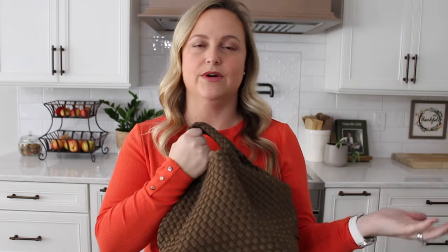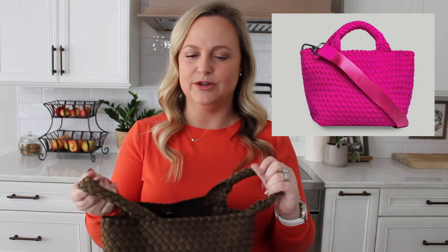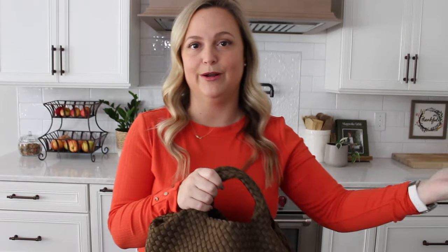I love the way that it looks, especially for fall, and they have a ton of different colors — they release different ones every season. When I almost purchased some stuff from this brand over the summer, they had a hot pink color, which I think they still have on their website. It was so cute, but I needed this one for fall and I might, if I really like it, end up getting a brighter color for spring.